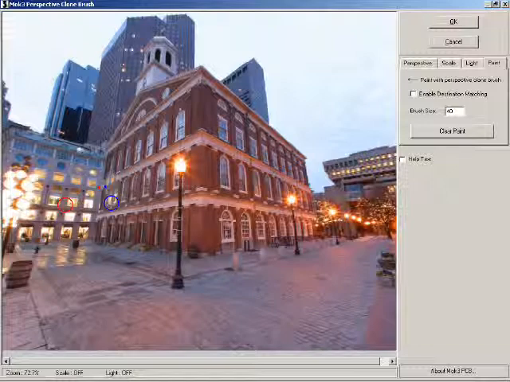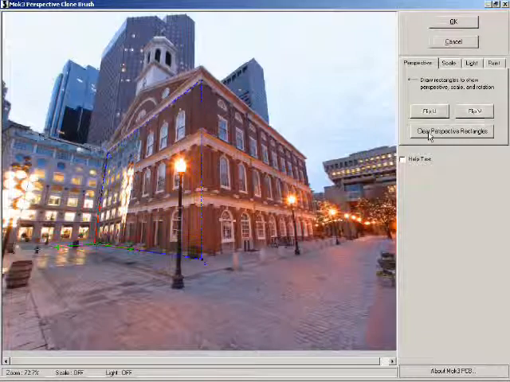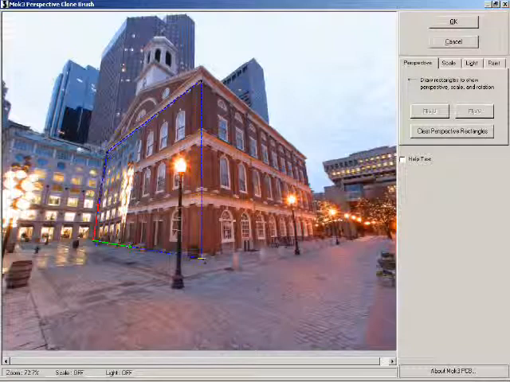Now you can see that we can clone brush from one building facade to the other while making adjustments for differences in perspective. When we start to go outside the bounds of the source texture, we'll want to return to a one-plane perspective to extend the pattern. To do this, hit Clear Perspective Rectangles and start again by outlining the bounds of the single plane. Now we're back to one-plane perspective.